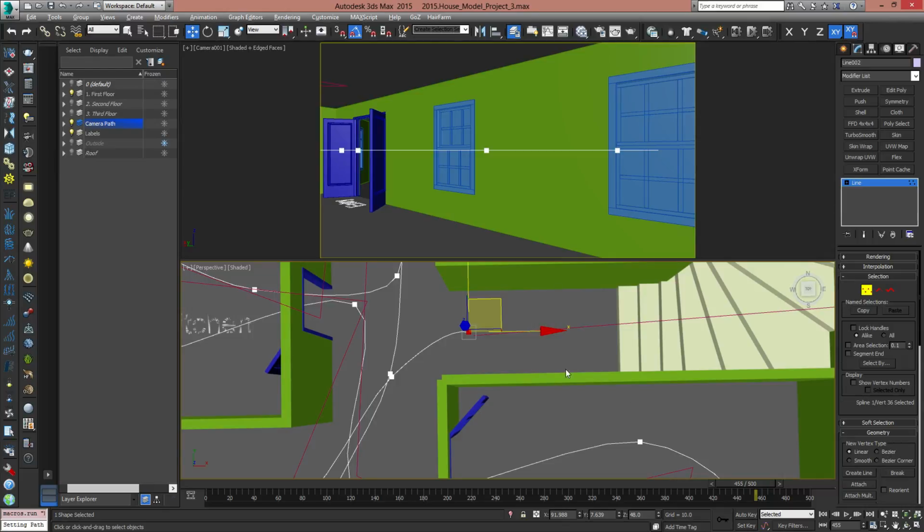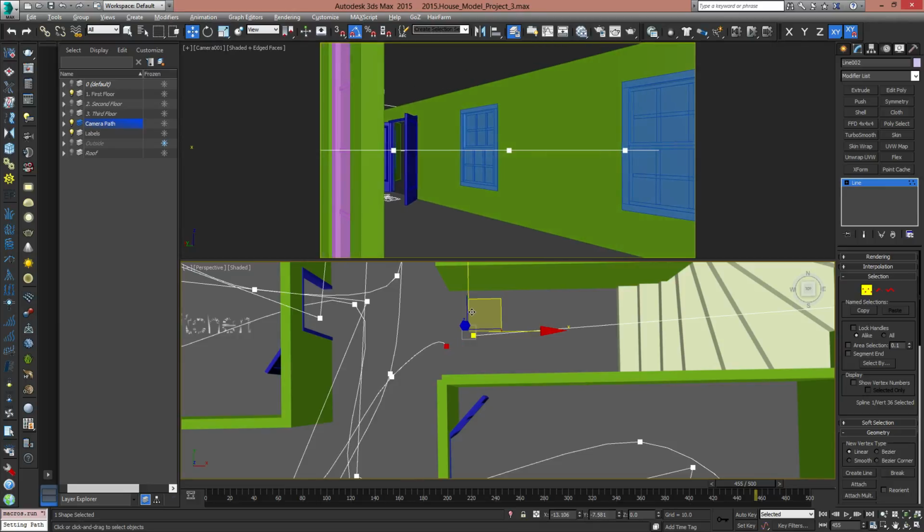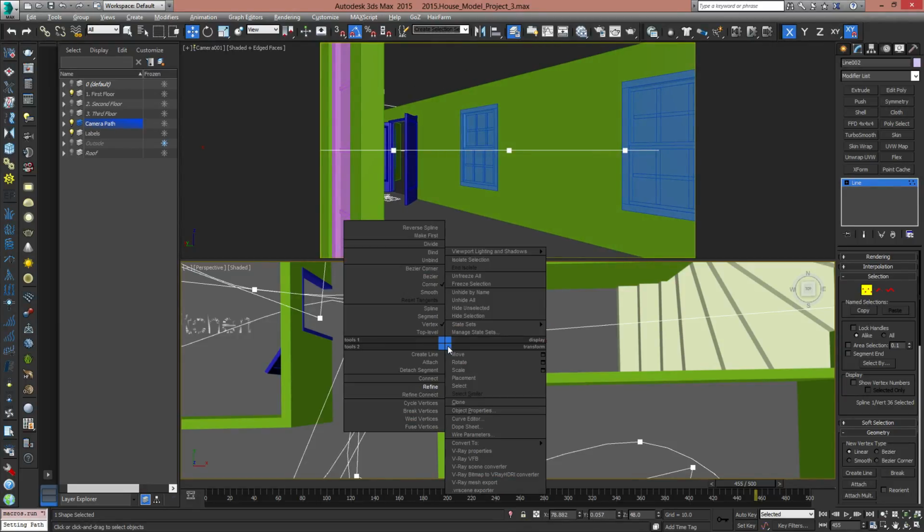So now what I need to do is attach this line. So I'm going to go to attach and click on this line here. And I need to weld this point to this point. So in order to do that, I'm going to right click and go to fuse.